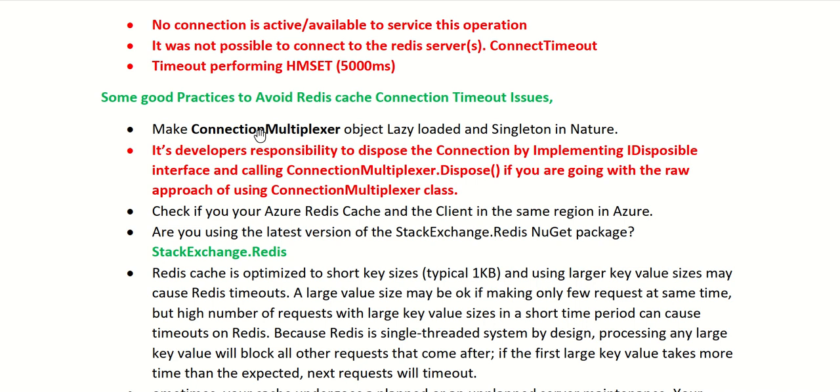Whenever we reference it for the first time, only then should this object be created, and make it singleton in nature. This should be a singleton object.